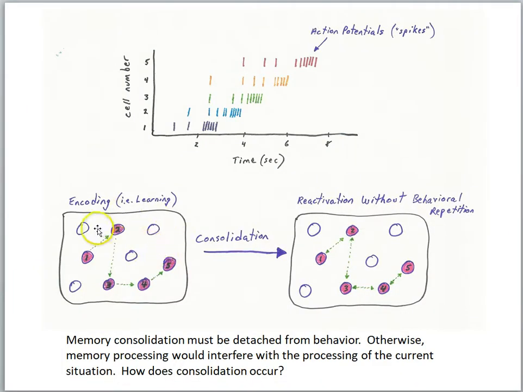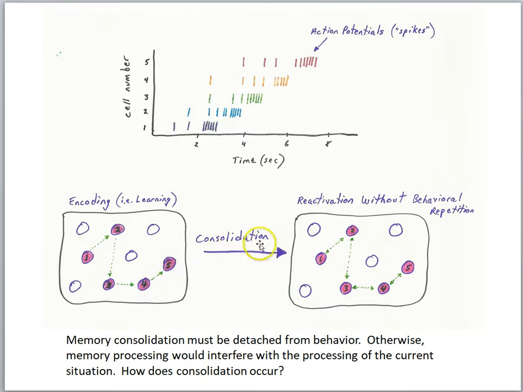Now, if we take a look at this diagram here, we have a population of the hippocampal cells that fired in some sequence during the animal's journey through the environment. Now, let's say that that journey was eventful. There was a reward at the end of the journey, so the animal may want to remember its journey. Well, the idea is we've seen that some of the same cells that were involved in processing the initial episode are going to be involved in a memory trace of that episode.